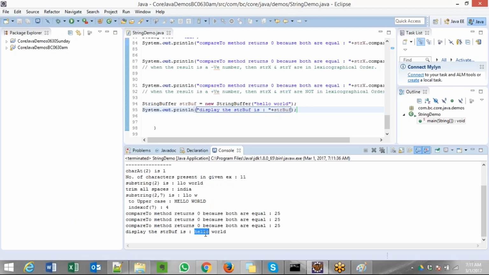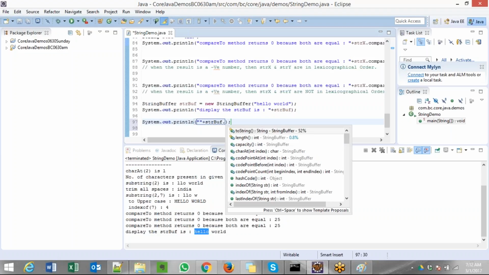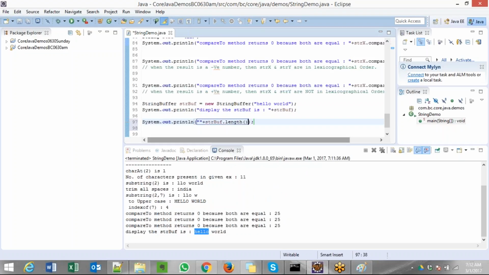Now, to this string buffer, system.out.println, what I am doing is I go strbuff dot. Look there, when you give a dot, it is giving me the length. If I say length, it will give me length.